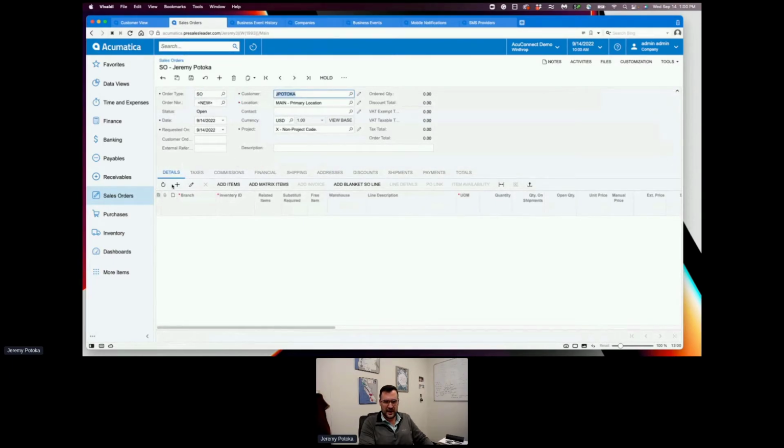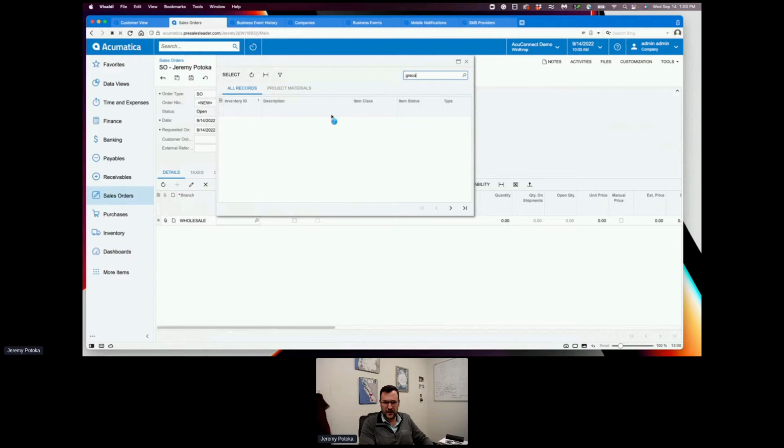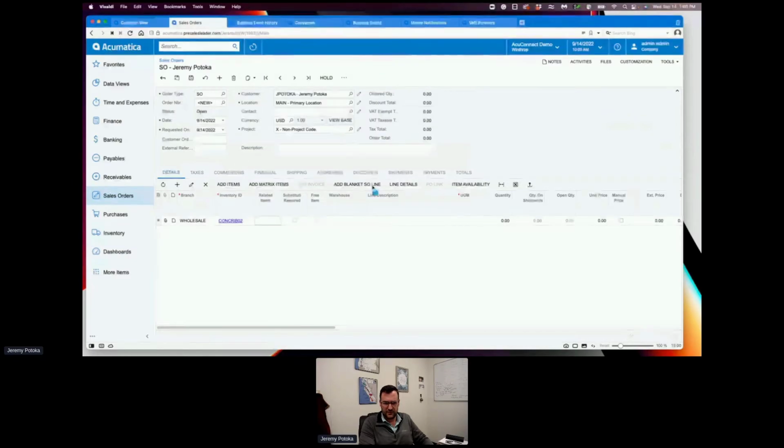I'm going to go in and pick up, what do I want to buy today? It's always fun shopping in a demo environment. Let's see if I can buy, is there any of this travel system? Graco, we're buying a baby crib, all right? We're buying a pack and play, that's what they call these ones. Let's buy two, we're having twins. Not really, just kidding, but we're going to buy two, give one to a friend.